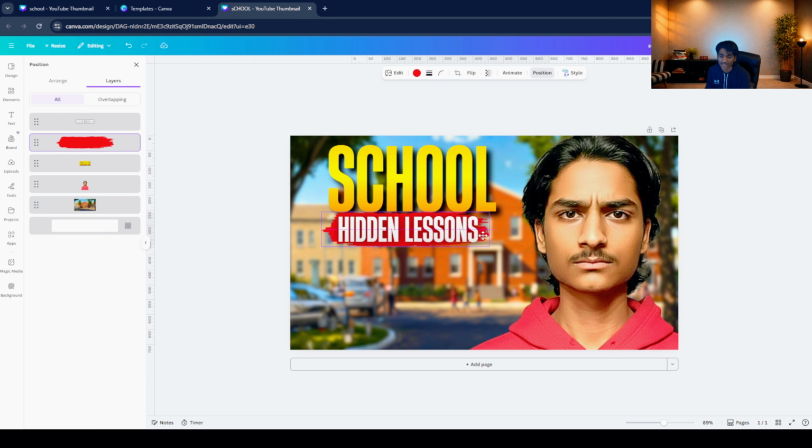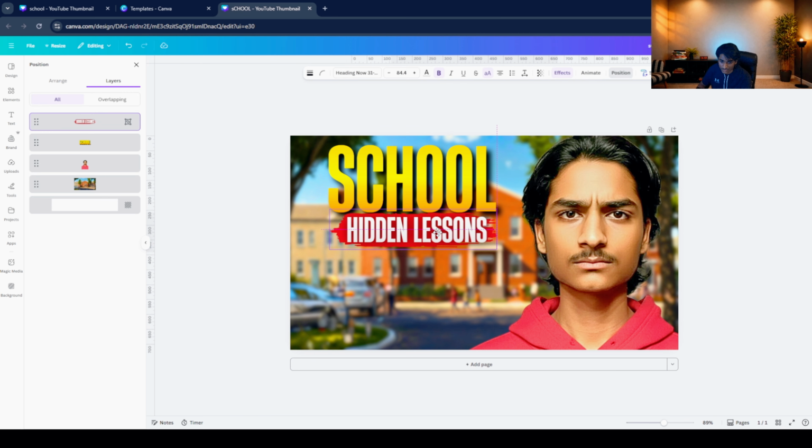I'm going to adjust the placements a bit, and next I'm going to hold Shift on my keyboard and select my hidden lessons text and the red color stroke and click on Group. Once they're grouped, you can adjust their position.